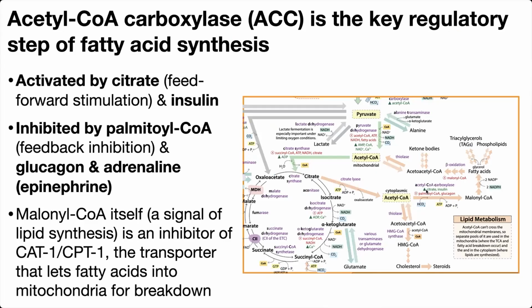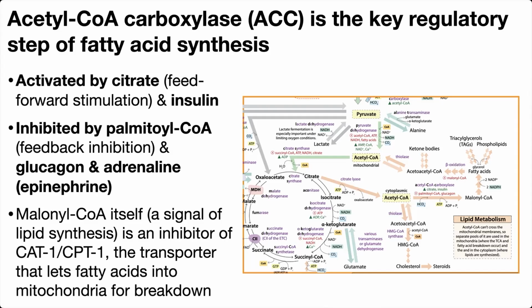This step is highly regulated, as we can see, and it's going to be activated by citrate. And so that's feed-forward stimulation and insulin. And so remember, insulin is saying, we've got a lot of glucose, let's let it in. We're going to stimulate this pathway. We want to stimulate the synthesis.